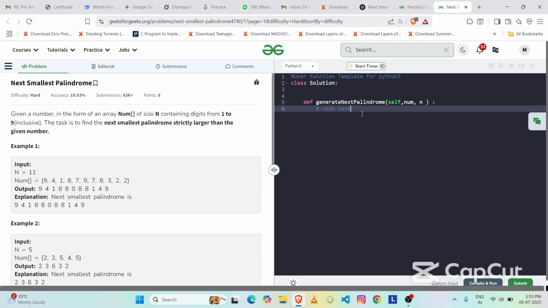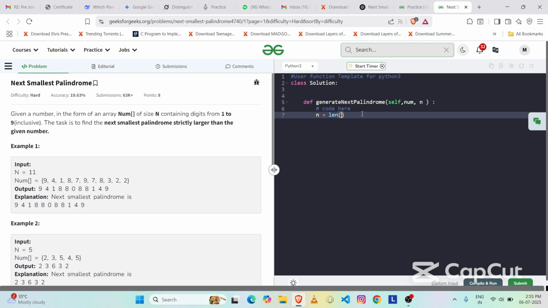Now the high level idea for this: we are going to check if all digits are 9, as a special case. If the digits are 999, then the next palindrome is 1001. Then we mirror the left half to the right. If the result is larger, then we return it. If not larger, then increment the middle or left side and then mirror again. So now we start with the coding.